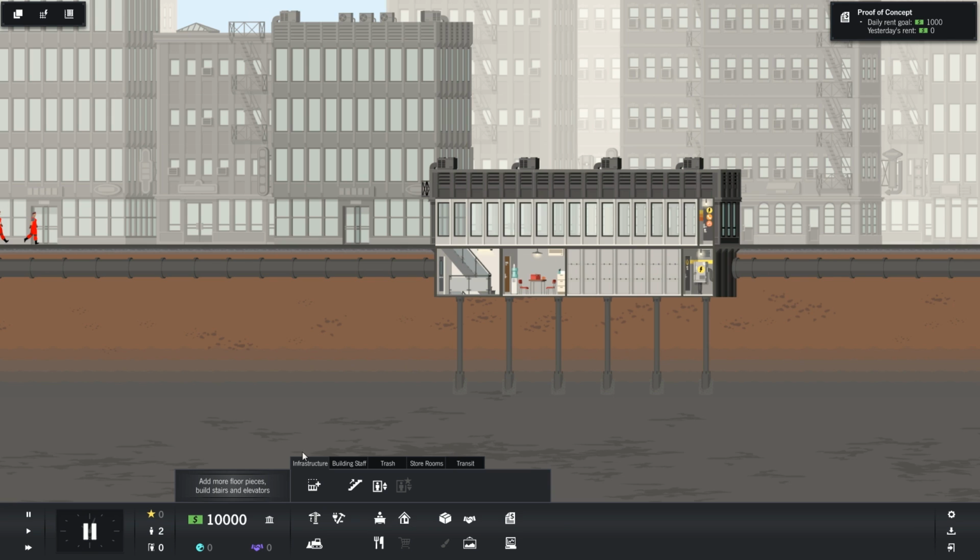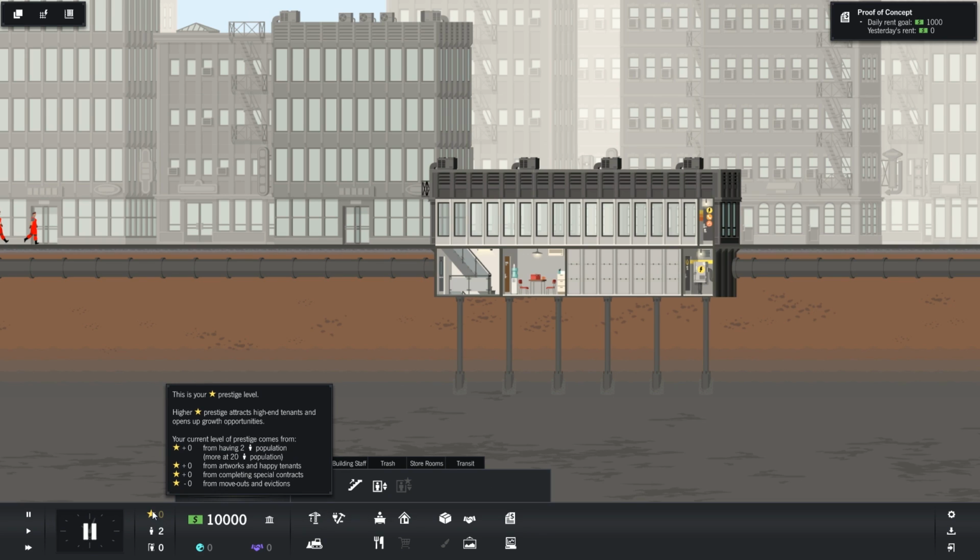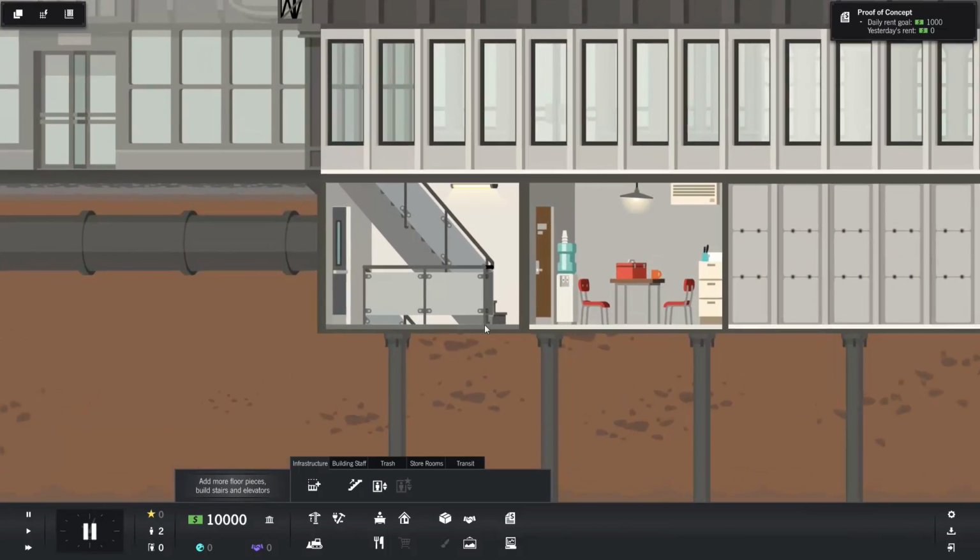So down here on the user interface, we have our prestige level. Right now, our prestige level is 1. As you get more people into your building, your prestige level will rise. It's kind of just an indication of how good your building is. Certain room types or certain sizes of rooms are locked off until you reach a certain prestige. It's to give the game a bit of progression.